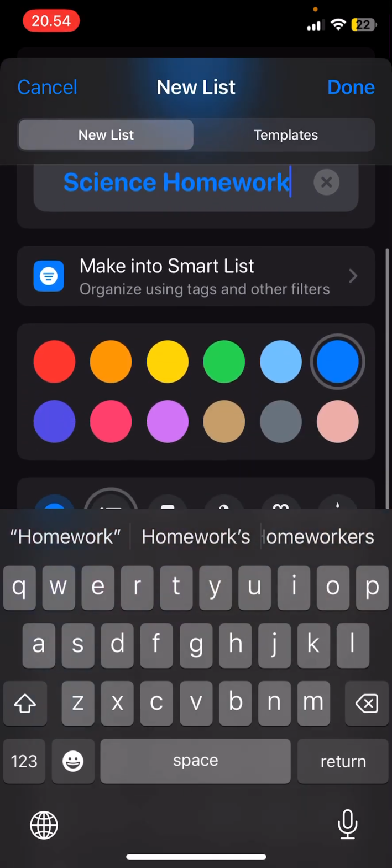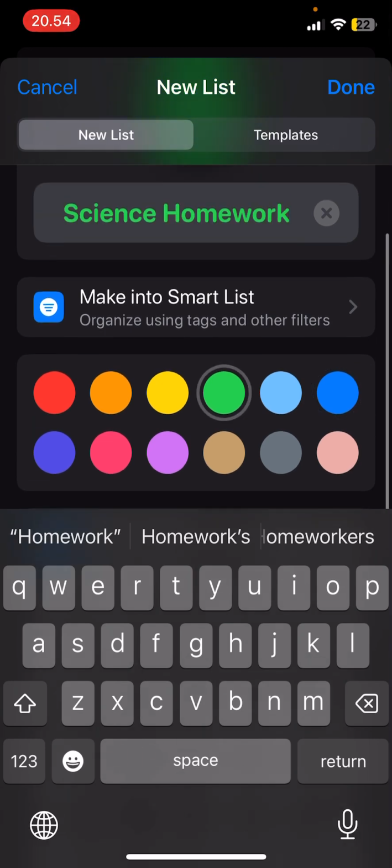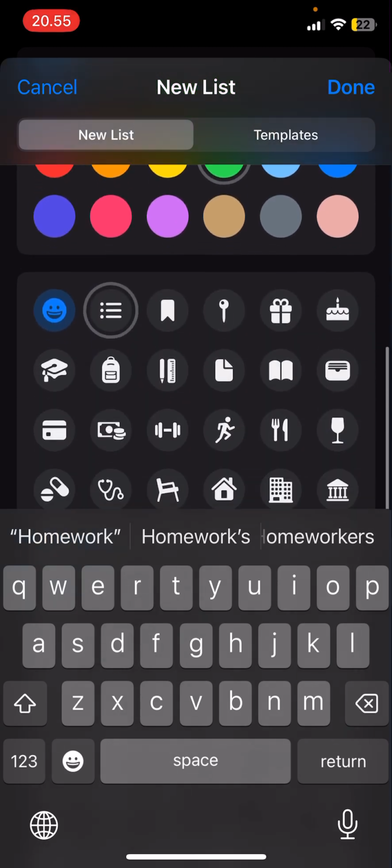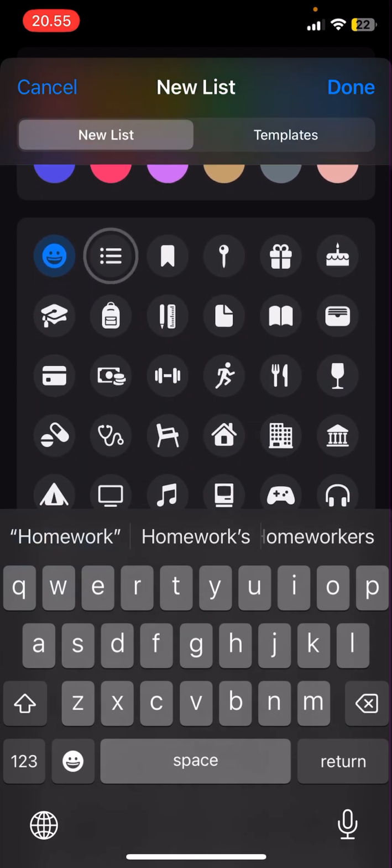And you're going to scroll down, and there's a lot of options for the subject. For instance, for science, it's green. So select green, and you're going to scroll down. There's a lot of emojis you can choose from, like the icons you can choose for your list. There's this list one. There is the bookmark. I don't know what this is, like a pin or a key. I'm not sure. A present for birthdays, as well as this one. Maybe select this one to like buy presents, and then buy birthdays.